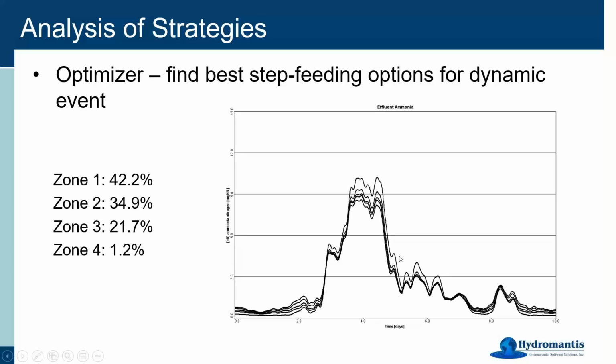But of course, all of those things that I was saying earlier about step feeding still apply. We can see down here, we probably didn't even need to do step feeding at all here or here, but we do need to do it in the middle part. So again, we could even add on to the optimization question by saying, when do we start and when do we stop? And we can even let those be decided by the optimizer itself. And so those are all really interesting and very detailed questions that we could include in our optimizer problem. And again, I really wish that I could have made an entire webinar around this particular example. It turned out to be so fascinating to play with. So we will hopefully revisit that again soon.